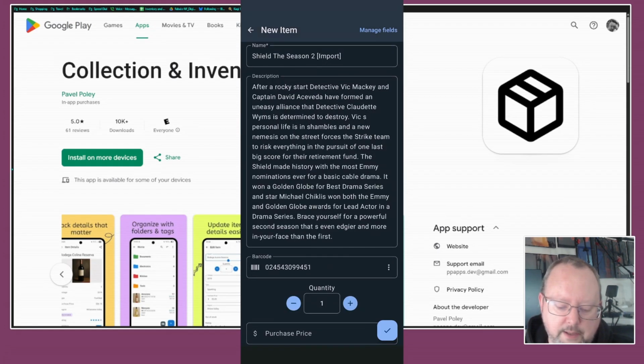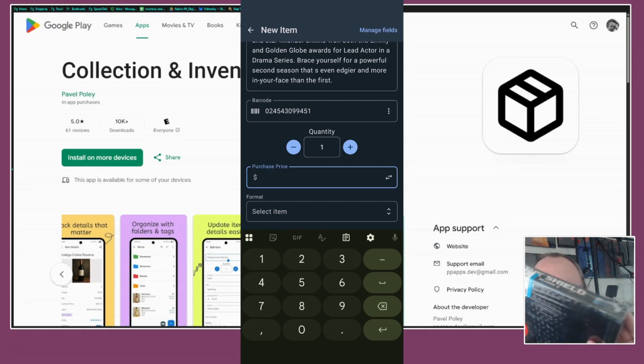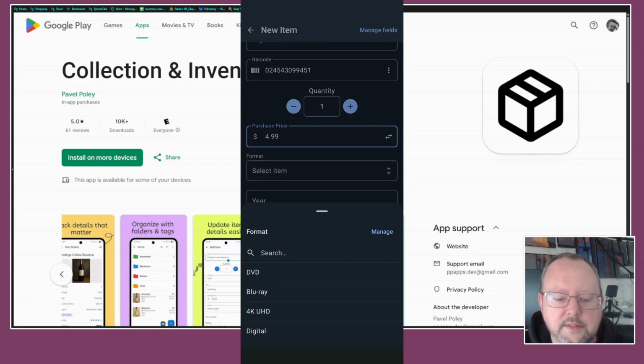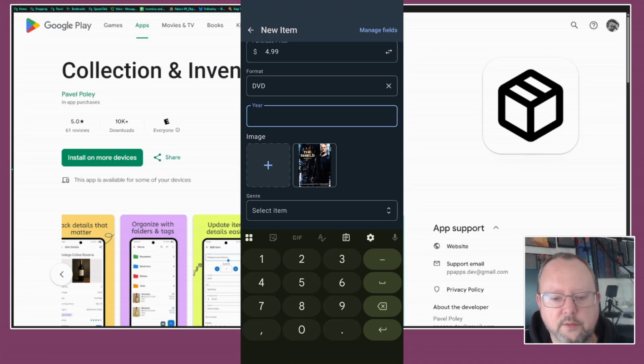I've got one copy of it. Now, purchase price. I've already got a Goodwill sticker on there, a whopping $4.99. So we're going to save that there. Now, this is a DVD, right? Classic DVD. And the year, what year is this? 2003.